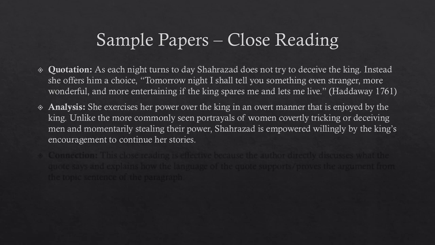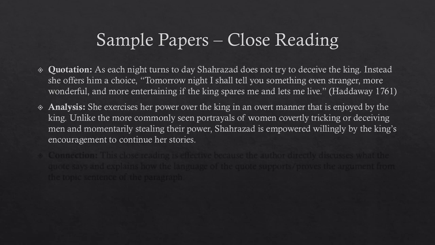So what the student means here is you can see Scheherazade as being very powerful because the king wants to hear the next story. She's not tricking him or anything. She has him doing what she wants by him thinking she's giving him what he wants. And so that shows that she's more intelligent, more powerful than him. What's brilliant about these few sentences is they directly explain the quote. They don't move on to something else.